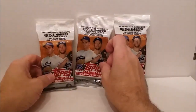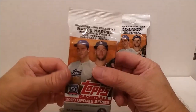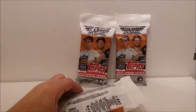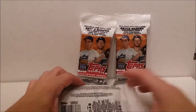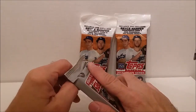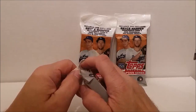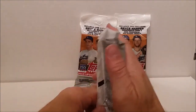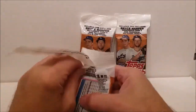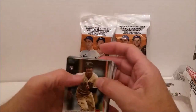They also have one exclusive Bryce Harper highlights card and one perennial all-stars insert. If you watched my other video where I opened the blaster box of these, I got the blue Brock patch card, a couple of the Bryce Harper cards, a Vladimir Guerrero Junior rookie — some good stuff. Pretty good all-stars with Cal Ripken and Bryce Harper. Let's see what we get in this one!